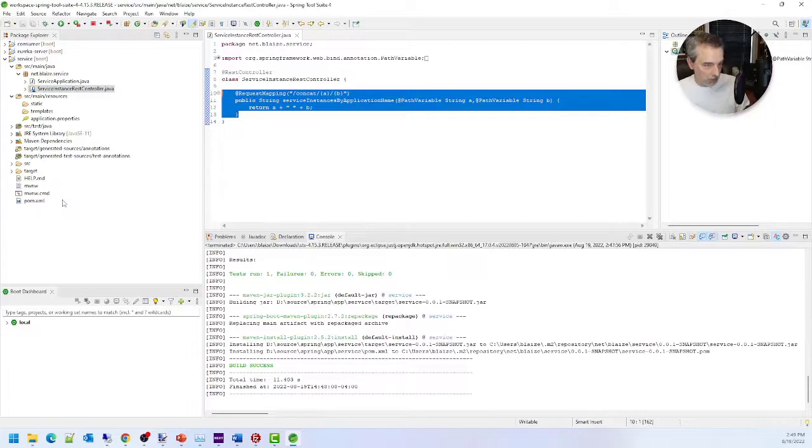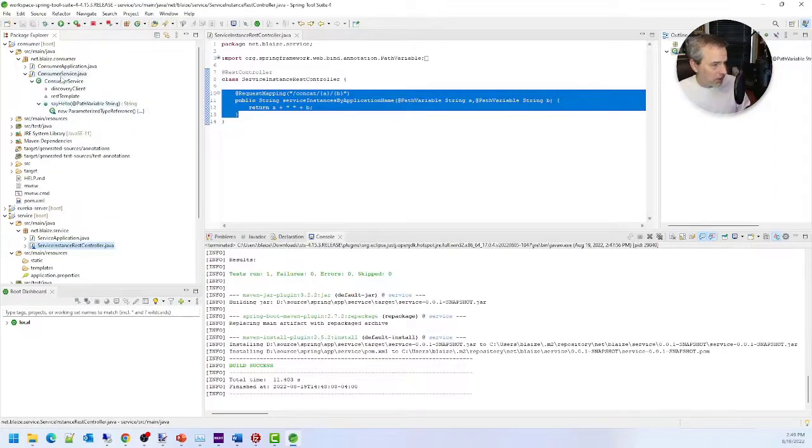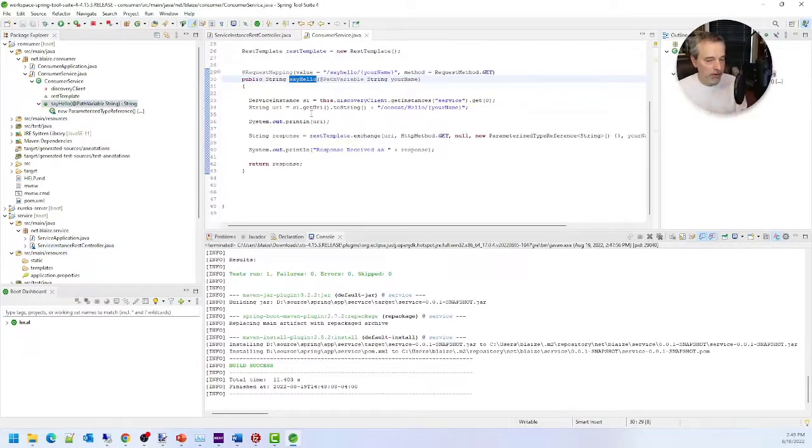This one's going to start, it's going to register itself with Eureka. And then I'm going to start this one right here, which is the consumer of this app down here. And this one will call into this other service down here when it gets the endpoint from Eureka. So this one is basically just going to get the consumer endpoint in the code. I'm doing it explicitly in the code. You can do this other ways. You can wire it up more implicitly and just use some automation there.